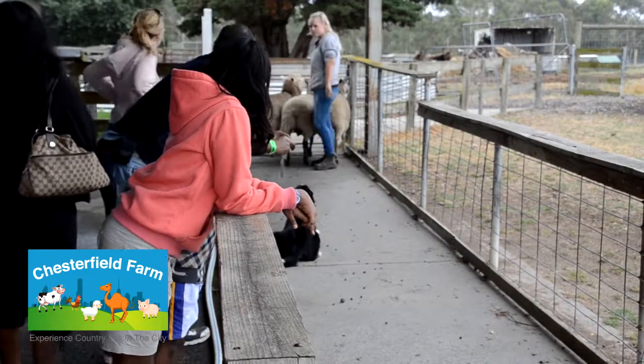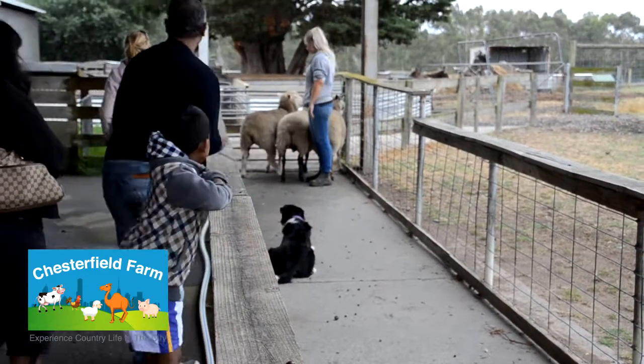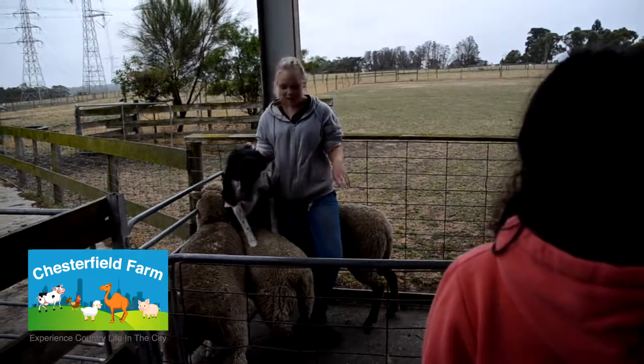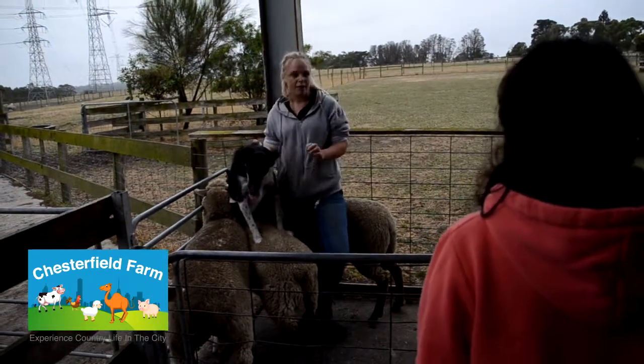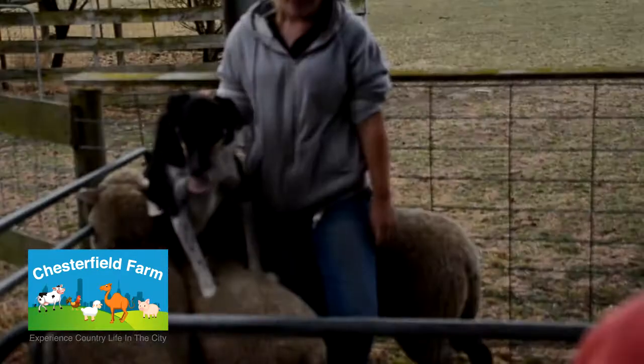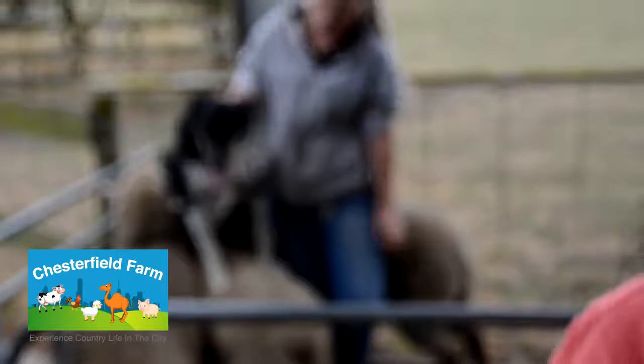Come on up and have a look at the sheep if you like. Maybe they might be trying to fit five through an area that you can only fit two. I can get them up onto the back so they'll wriggle around, because they don't really like it, and they'll move out of that jam — and I don't have to try and climb through there and get them all out.